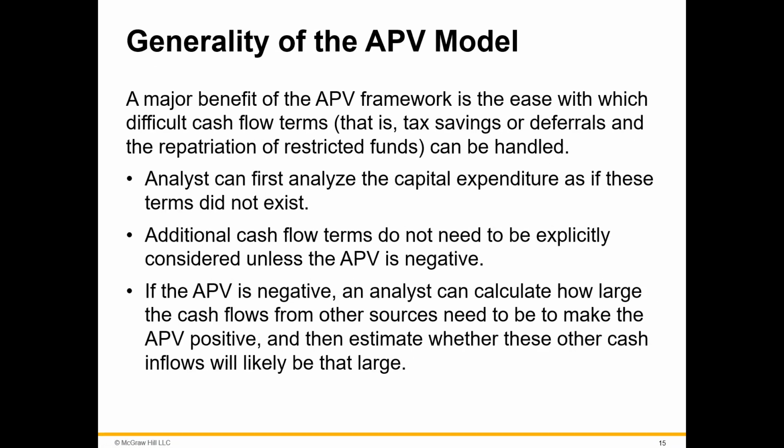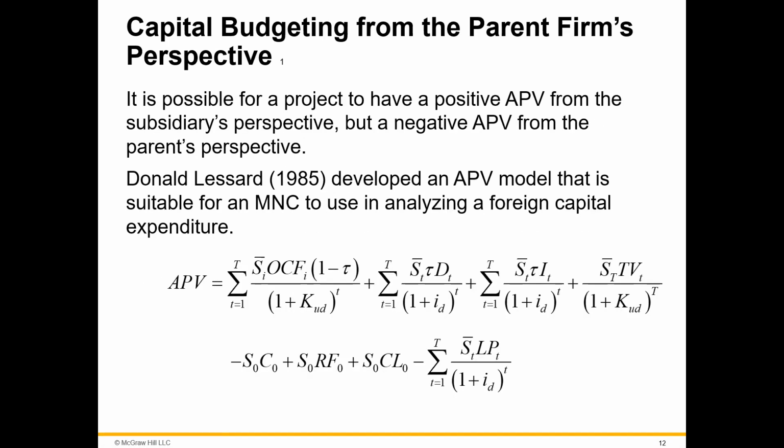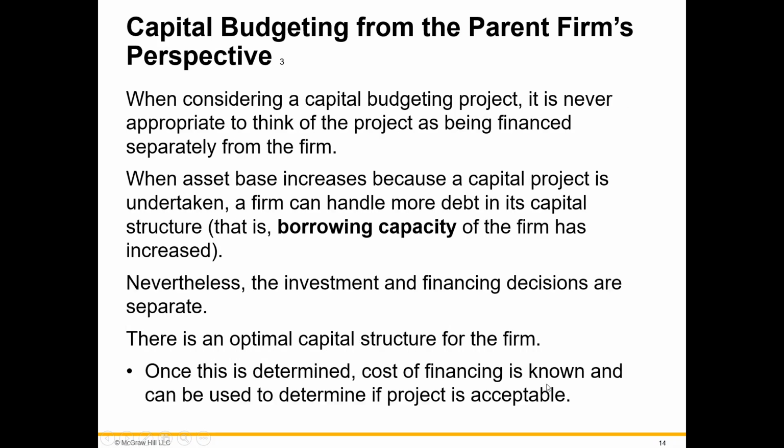So a big benefit of APV is the fact that it incorporates all these difficult to handle cash flow terms coming from all over the place. Because we have a place for everything, you can break it down, and I can say, okay, what is my depreciation and what is my tax rate, and just trust the process and not have to carefully reinvent the wheel all the time.